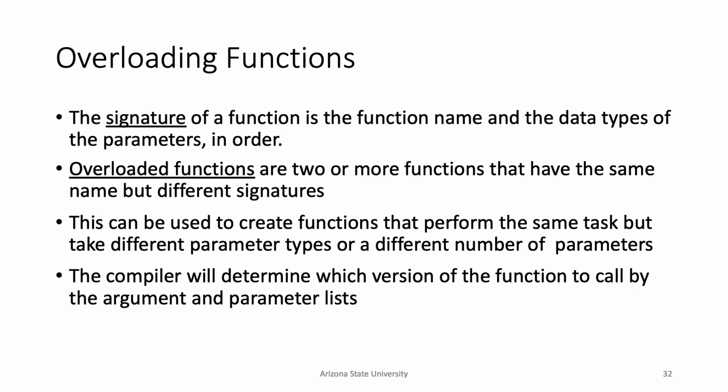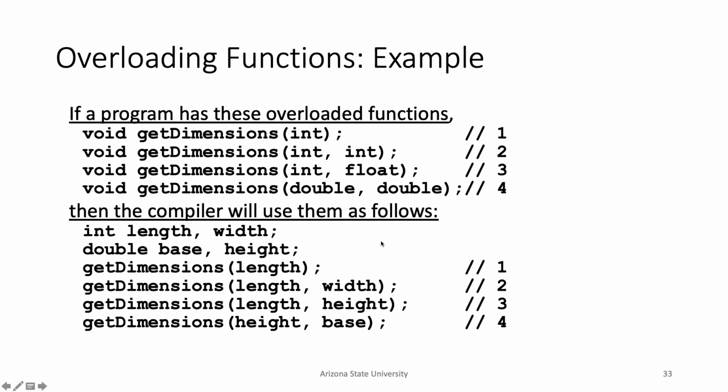So here, overloaded functions means the function has the same name, but the parameters are different. The parameters have different types, or there are a different number of parameters. I can show you examples. Let's look at these first 4. The first one is an overloaded version of the second because they have a different number of parameters. So the compiler thinks of them as different functions.